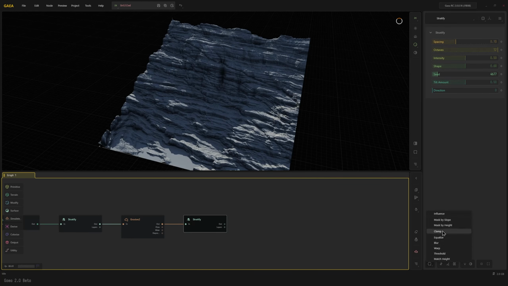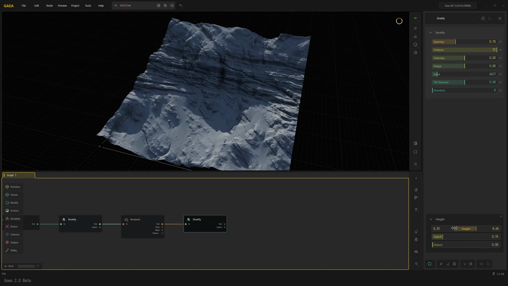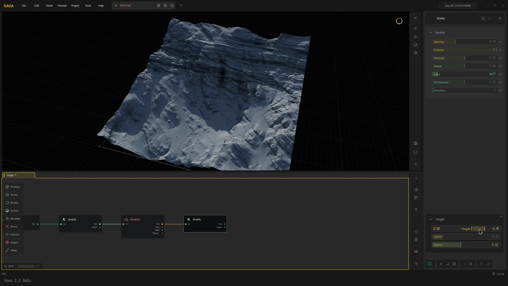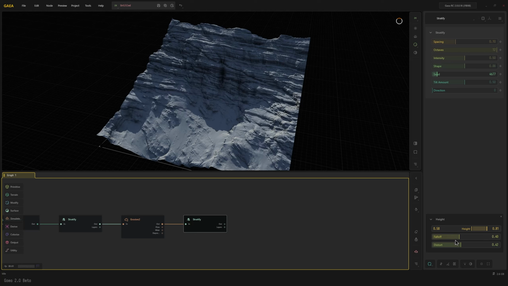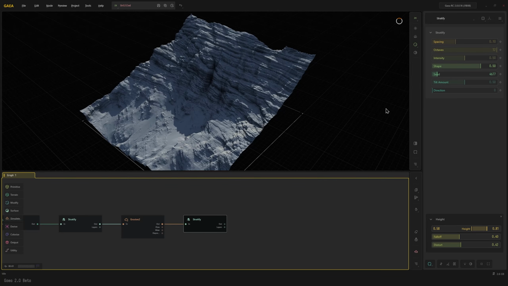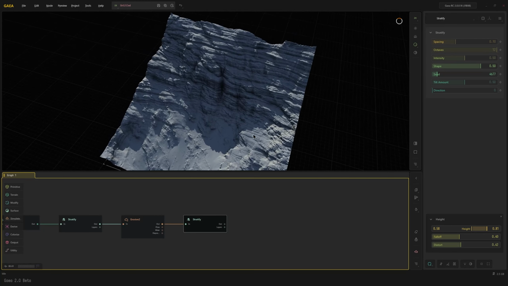But this time, I'm going to mask it by height and restrict it to a certain part. So something maybe a bit higher up. So like this. And again, I can come back and move this whenever I want. I think, yeah, a bit more fall off will work. And I'm going to adjust the shape. And this time, because it's a different direction, it's going against, well, not exactly against, but it's a bit offset to the previous one. So that's cool.